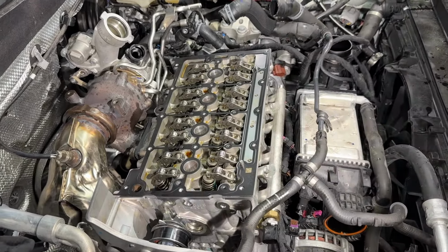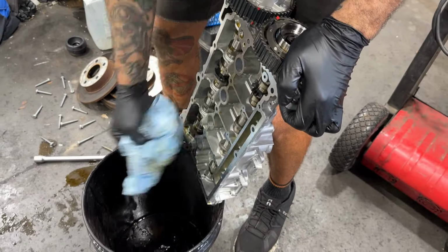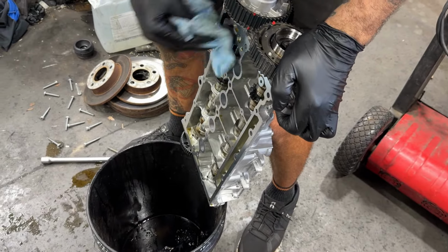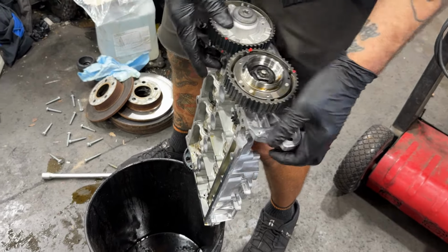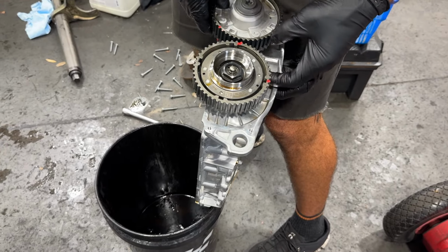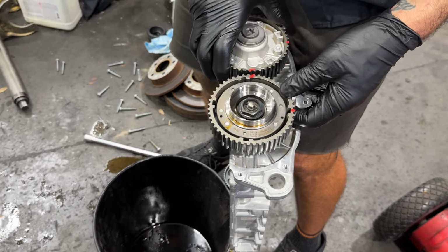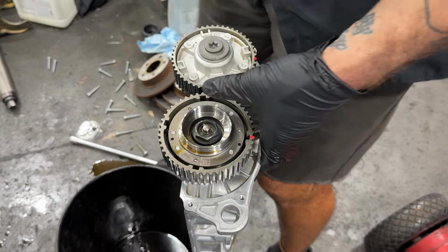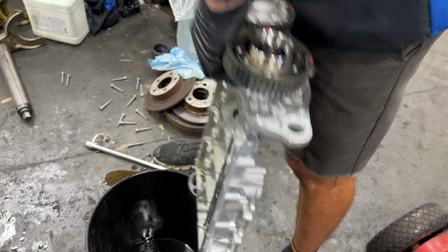Okay, got a fresh gasket there. Fresh gasket. Okay, we got our camshaft housing. Now let's get it close-ish to where we want to be. This is important because we're doing this with no special tool other than the crank lock, which I think is minimum mandatory.